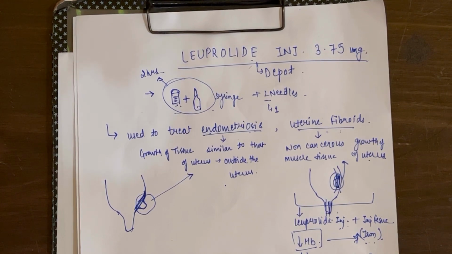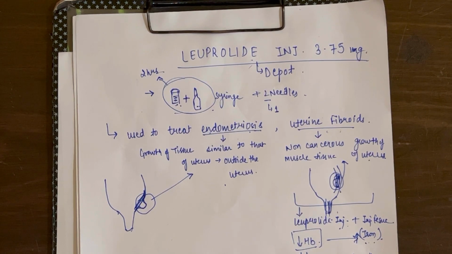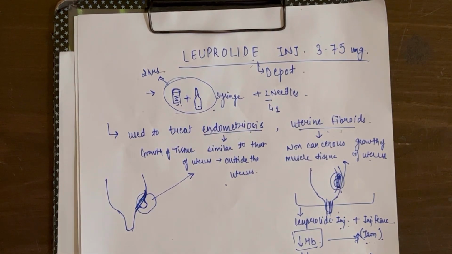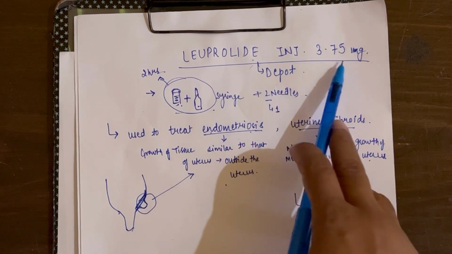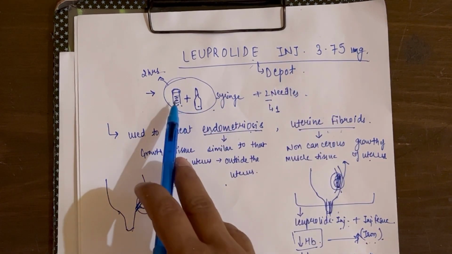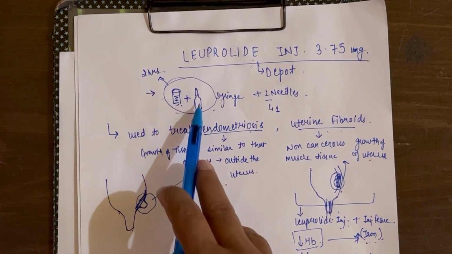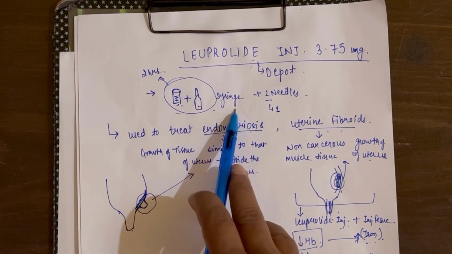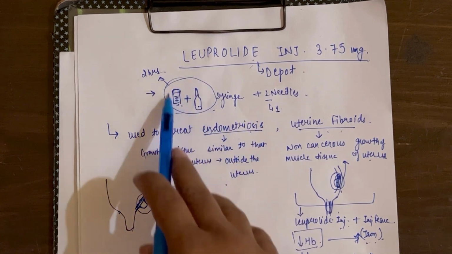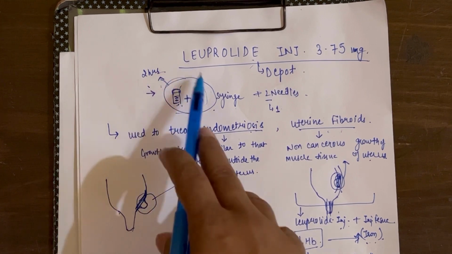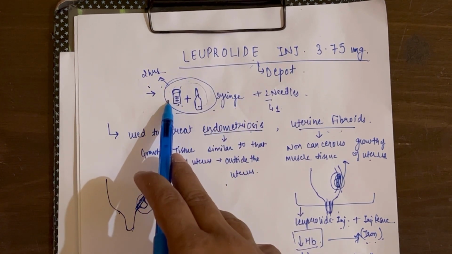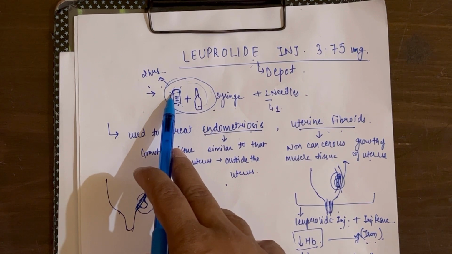After this explanation, I will be sharing the photographs of the injection, its constituents, that is, what is present in the injection. So let us have a short quick look at the injection, the details again. The Leuprolide injection of 3.75 mg contains 1 powdered form ampule, 1 distilled water ampule, a syringe, and 2 needles. Whenever you mix the injection, you have to use it within 2 hours. Otherwise, you need to discard it. You cannot use it after 2 hours of reconstitution.